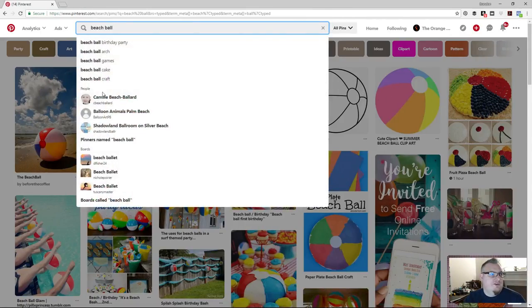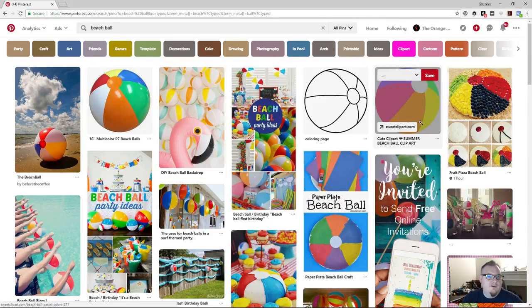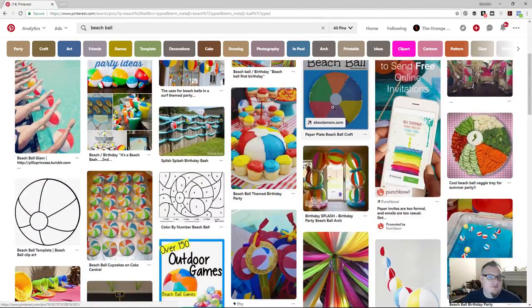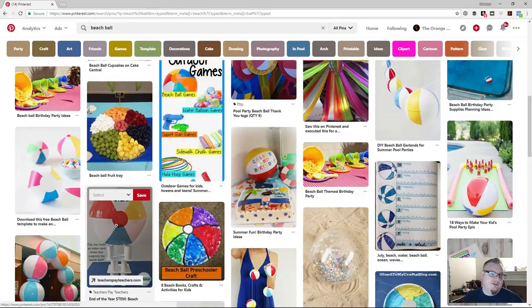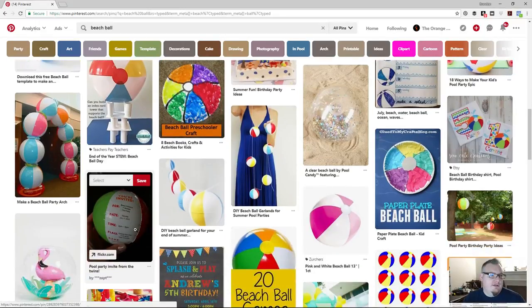and see if we can figure out what we want to do. So what I've been looking at possibly for this design is maybe like a beach ball and or maybe a bouncy ball. And so what I've been wanting to do is figure out, okay, well, what are the basic material characteristics of a beach ball? We know we have these striped lines that emanate out from the center, and it's sort of like a pinwheel shape. And then on the poles, we have these solid colors. And so we're trying to define the characteristics that everybody associates with a beach ball, and that way, no matter who's looking at this, they're immediately going to recognize this as a beach ball.